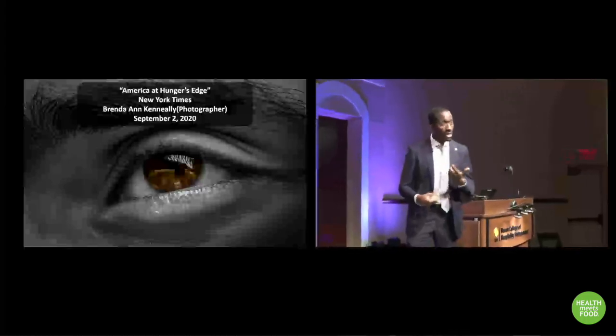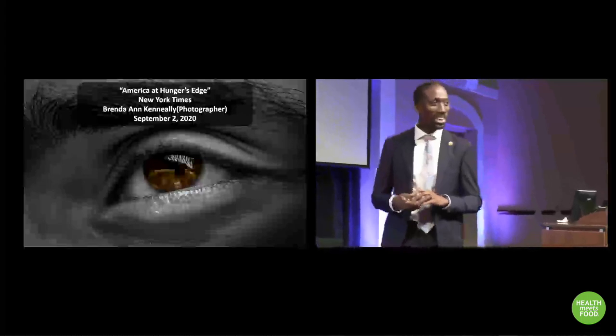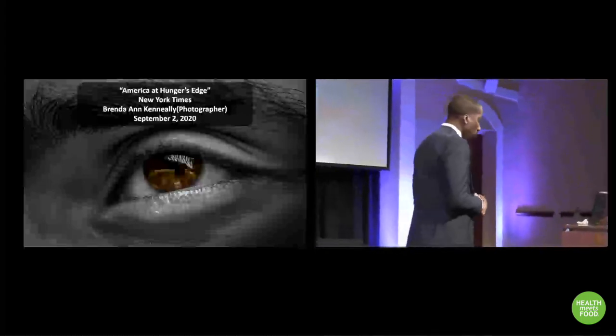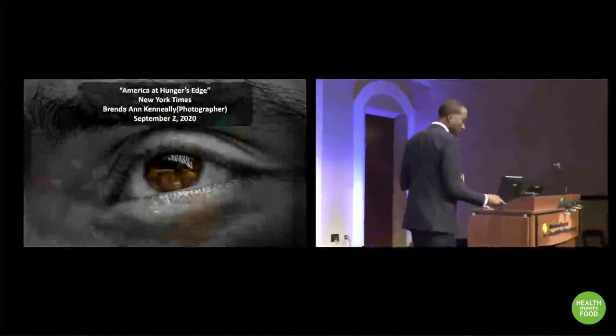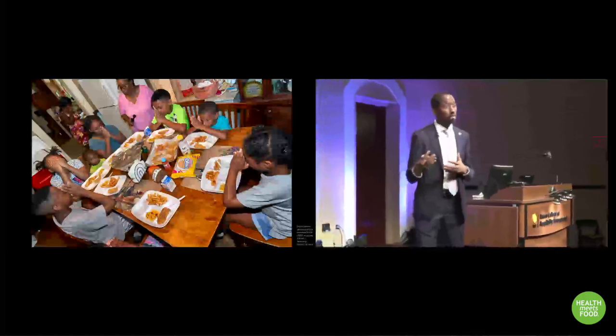If you haven't seen this, check it out. If you don't have the New York Times, you get a free one time a month or something, so you can check it out. Make sure to look at these images here, and I'll show you now. So, the first image I want to show you is here. Here's a family around a table, very thankful for their food, but look on the table.